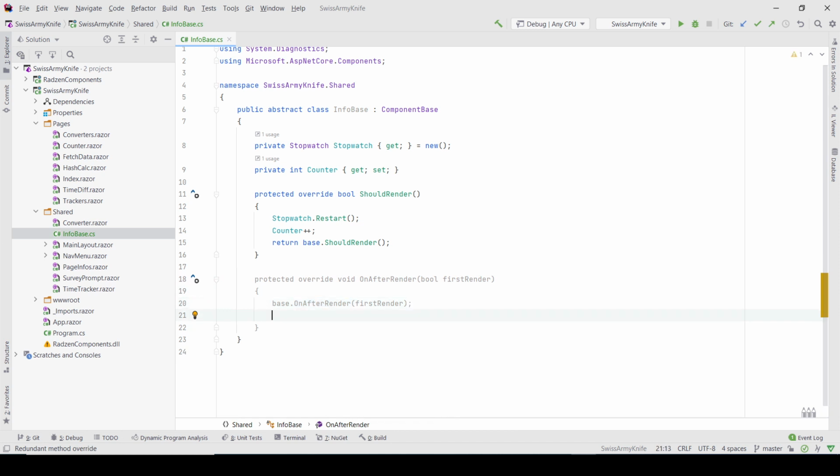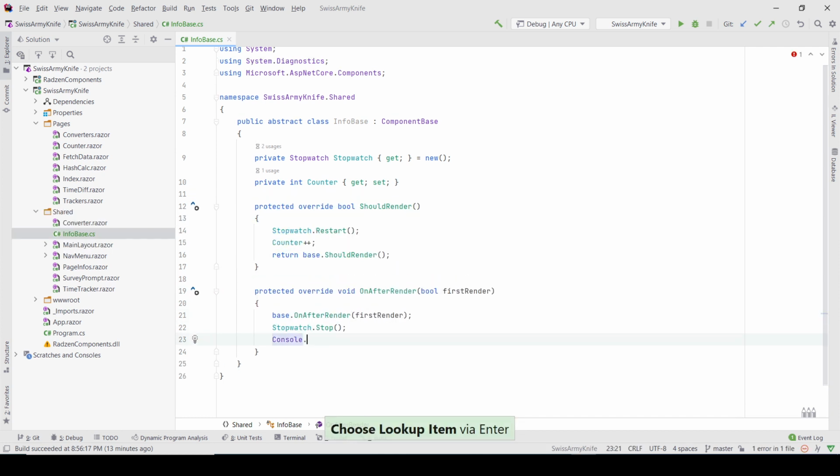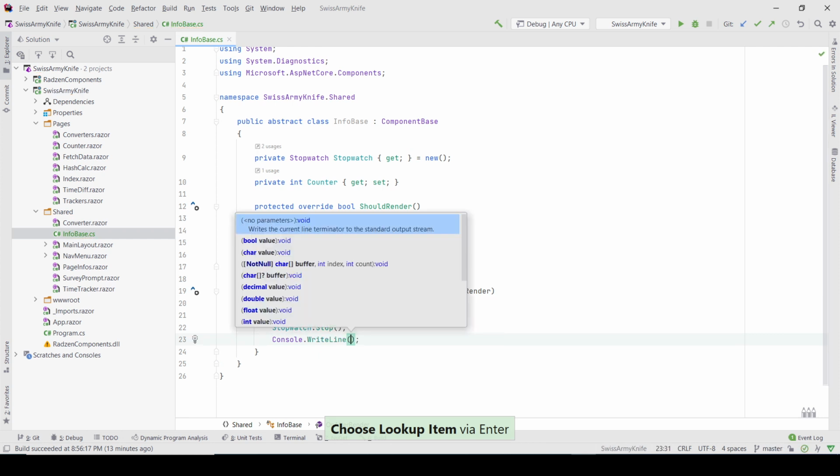And in this case I'm going to stop it like this, and I'm just going to write on the console how long it took.